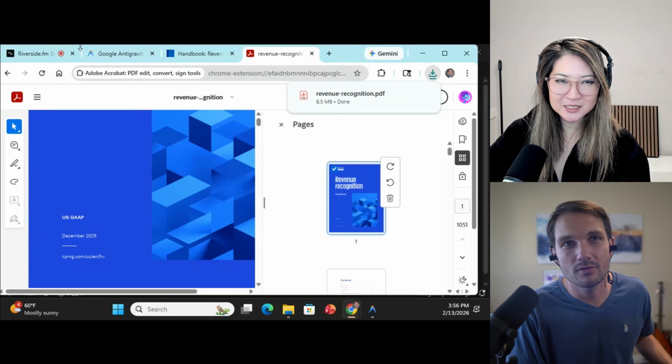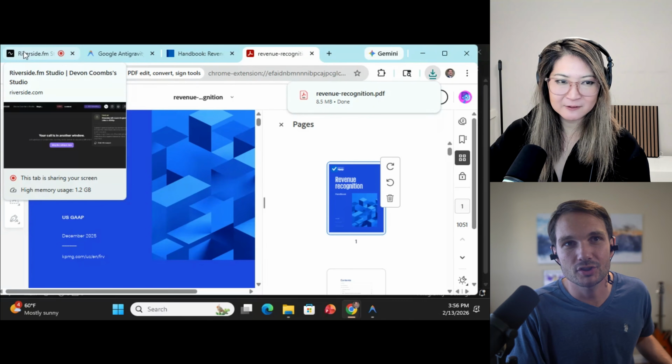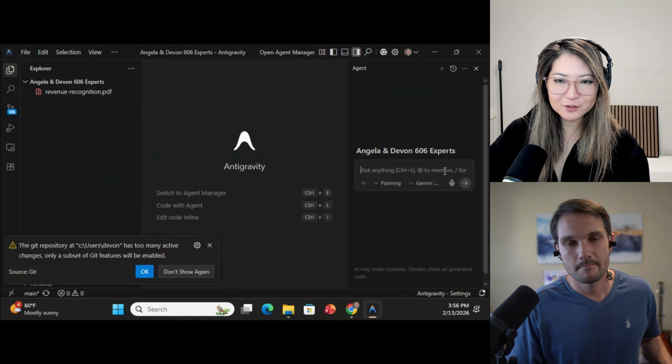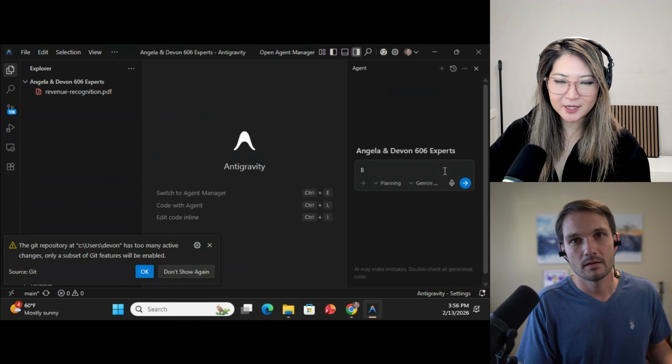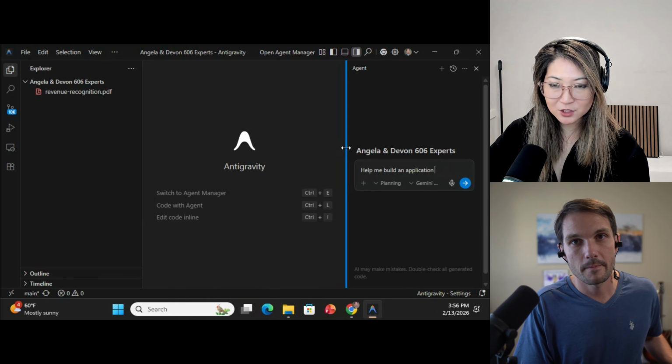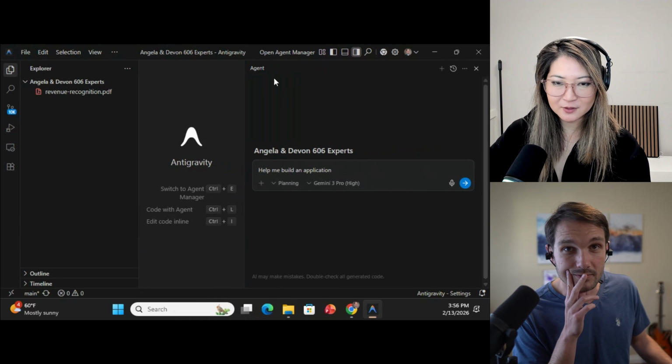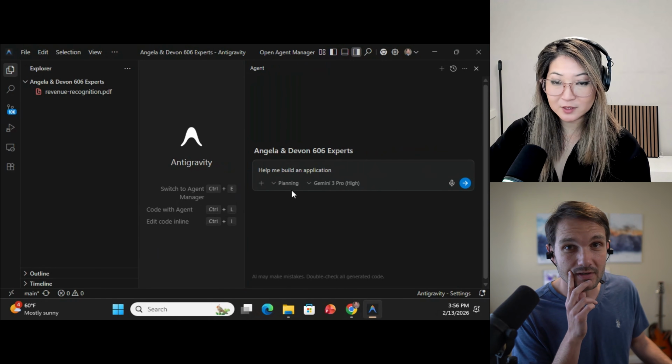And then what do we want to do? Do we want to make a tool, like an application? Or do we want to do a 606 assessment? Let's do an application. I wonder if we give it the scenario. So is this just the planning phase where we're going to tell it what it does? Perfect. Okay. Yeah, this is planning, and it's going to help us hopefully design this thing.